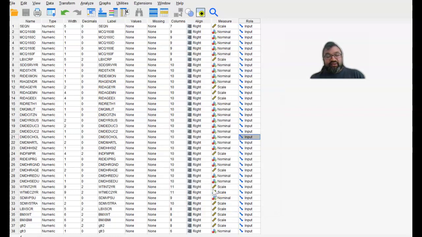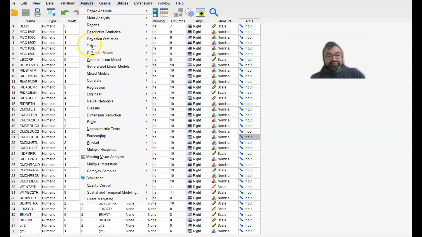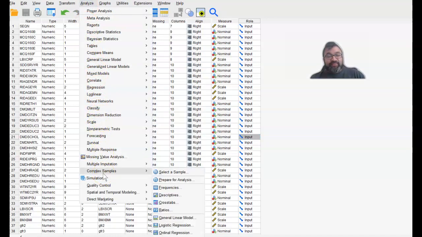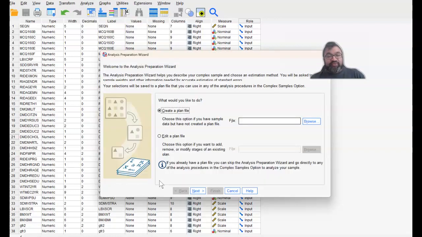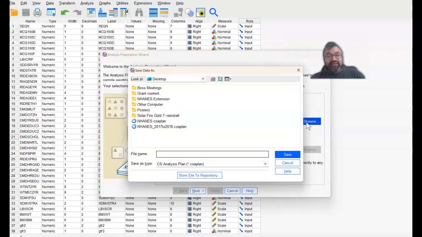So what we do is go to Analyze, and then under Analyze Complex Samples, Prepare for Analysis, the second one down. And in Prepare for Analysis, you have to create a plan. So I'm going to browse through my computer, and as you can see, there's multiple CSA plans that are already there.